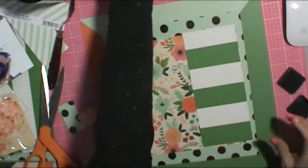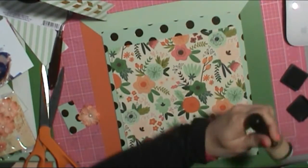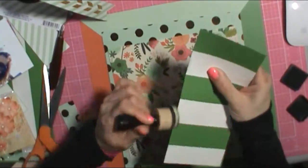I use the Distress Ink by Tim Holtz, Black Soot, and I'm going to just distress all the edges of my cut papers.